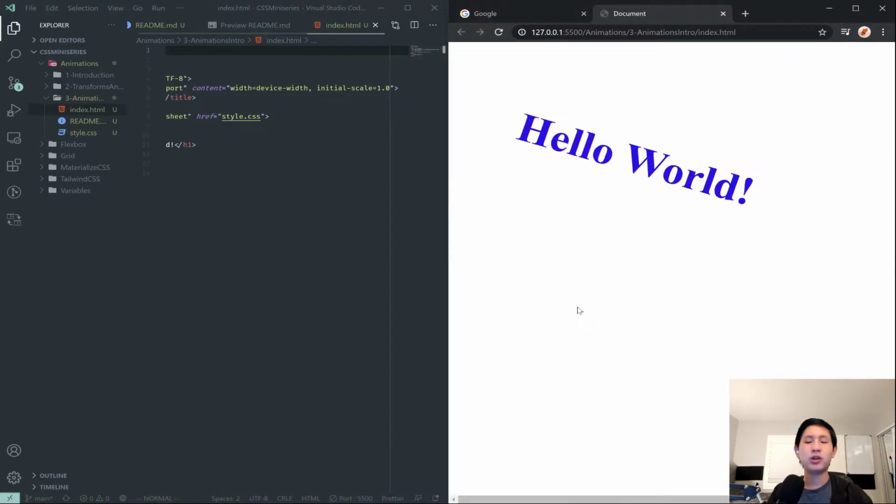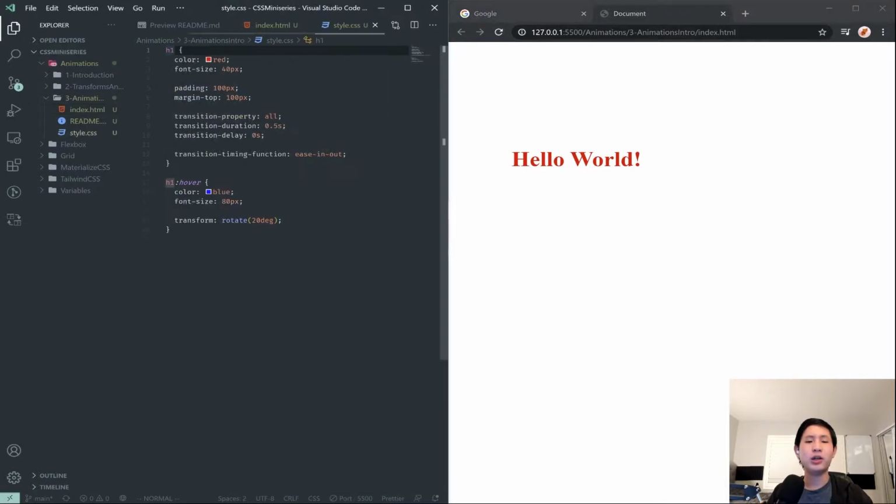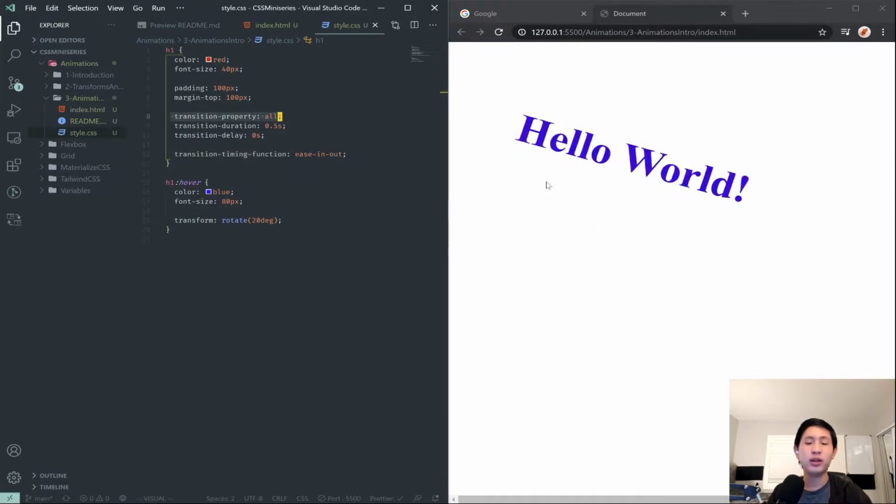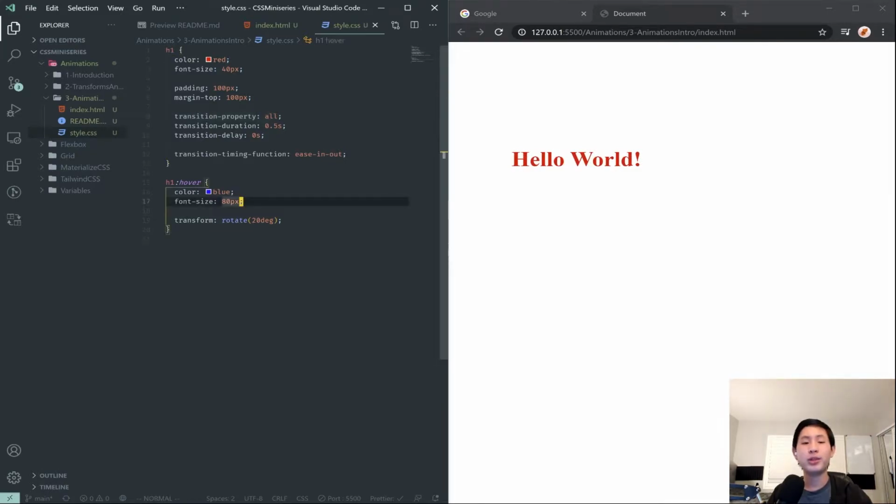All right, so as a quick recap, in the last video we implemented a simple transition. Now this is called transition animation, and it's pretty simple. It allows us to transition between two kind of styles, but keyframe animation is a lot more powerful. So of course we're actually just going to go ahead and start off by removing the hover. Let's remove all of the transition stuff.